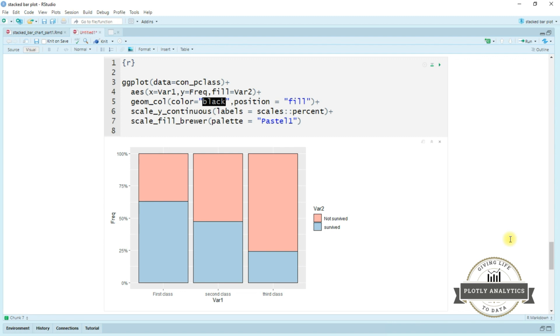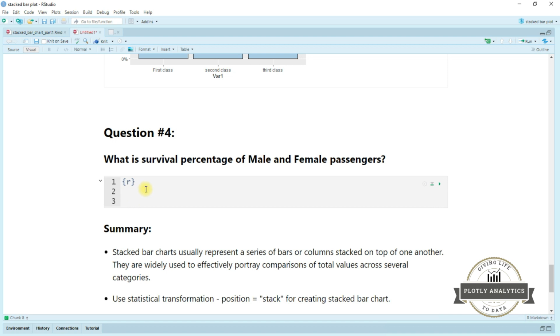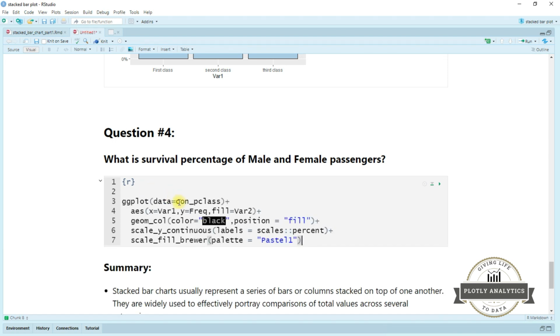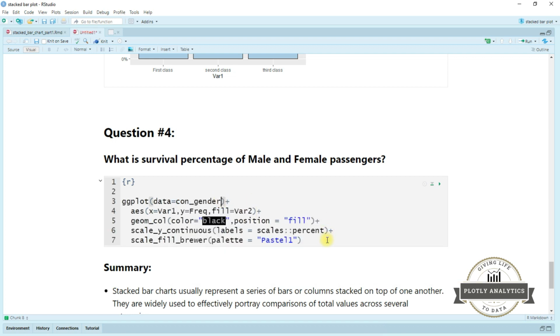Now let's come to the last question. What is the survival percentage of male and female passengers? Now if I look at the same information, but instead of the passenger socioeconomic class, if I use the passenger gender on the x-axis, how does the survival percentage look like? So I'm going to copy the same code, but in this case I'm going to use a different data frame here, con_gender.